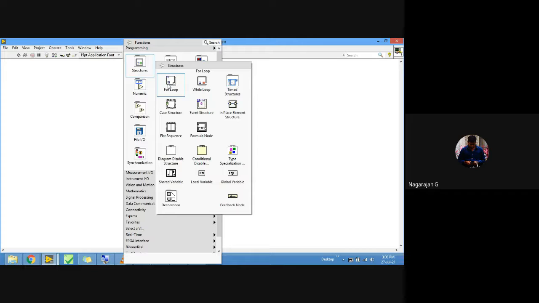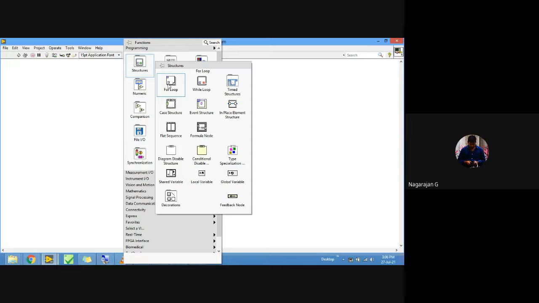But if you know how many times you're going to do it, we know that with a while loop, if you want to do any process for 10 times or 15 times, you need to write a condition to stop the loop. But if you know we are going to run the application, or a portion of the application, only for a finite number of times, then you can go for a for loop here.